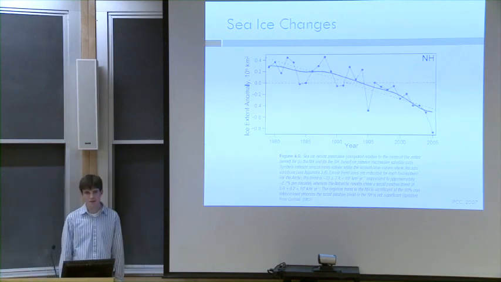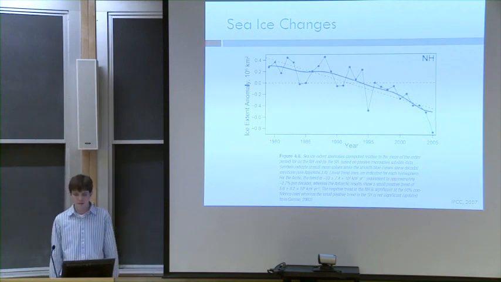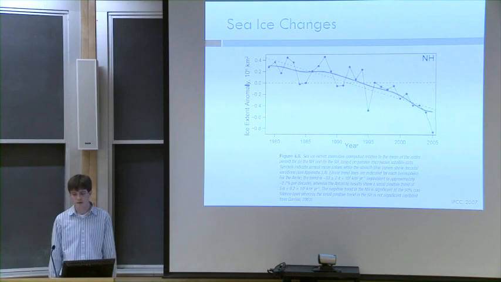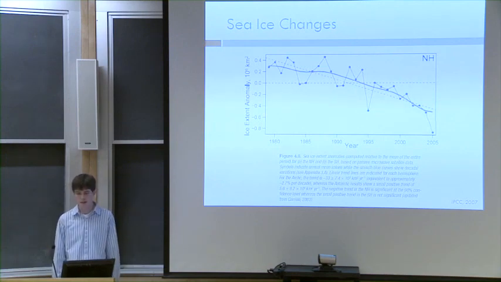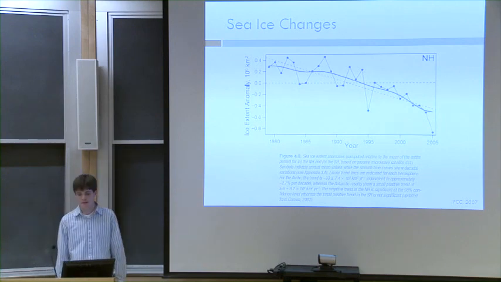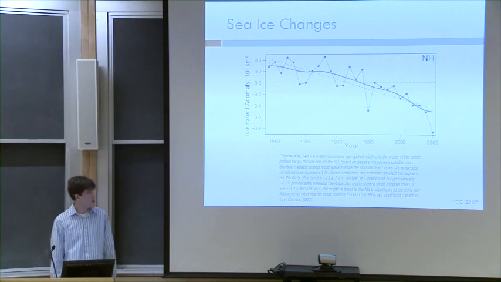So in order to be able to see what the future changes are, we have to look at the past. By observing satellite imagery to see how sea ice extent has changed in recent years, we can see that in the past few decades there has been a general decline in sea ice extent, and this loss of sea ice is actually increasing in more recent years.